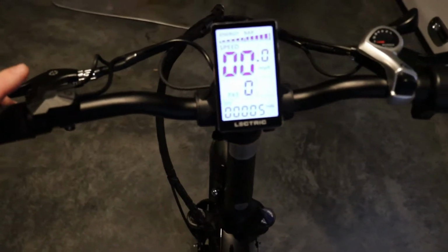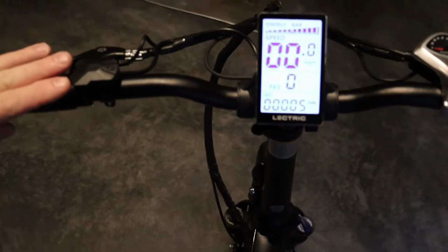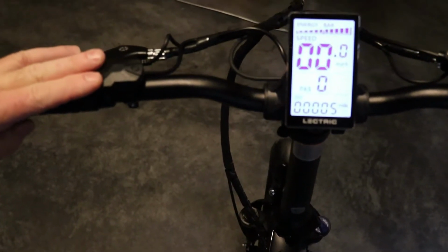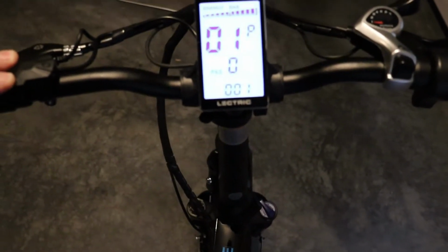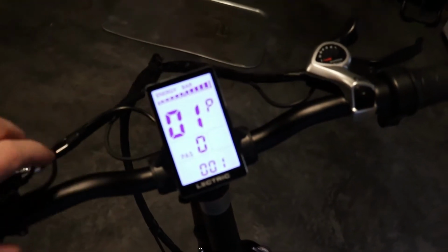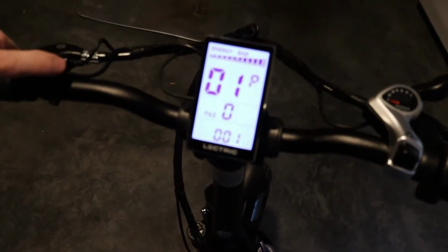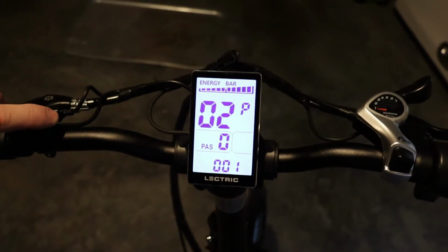So on here on the display, we want to go into the settings on this thing. In order to go into settings, you have to hold the plus and the minus button at the same time, and that'll change it to your different settings. See where it has O1P? You'll hit the power button to scroll through your different settings.